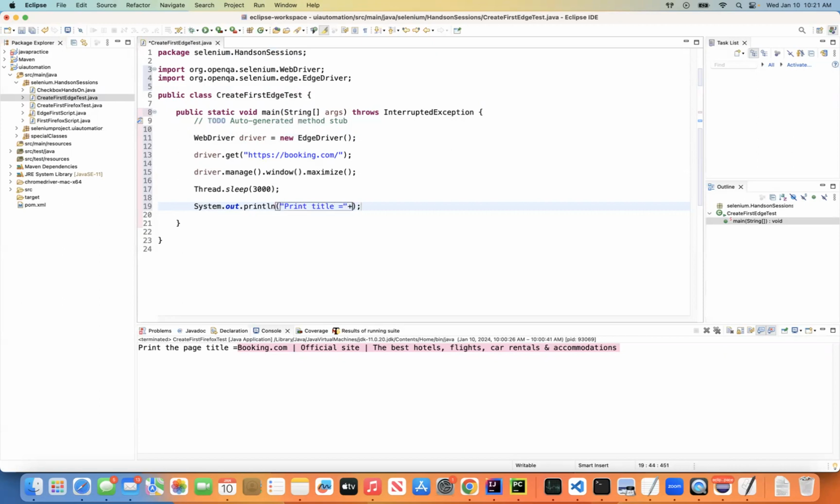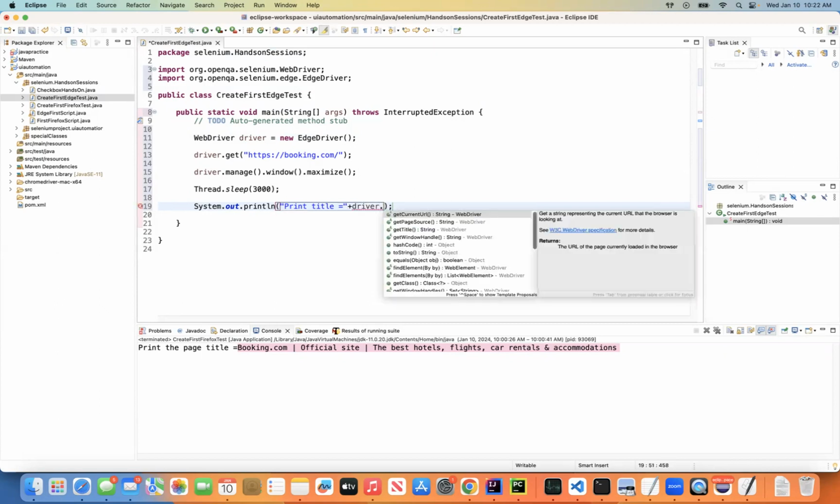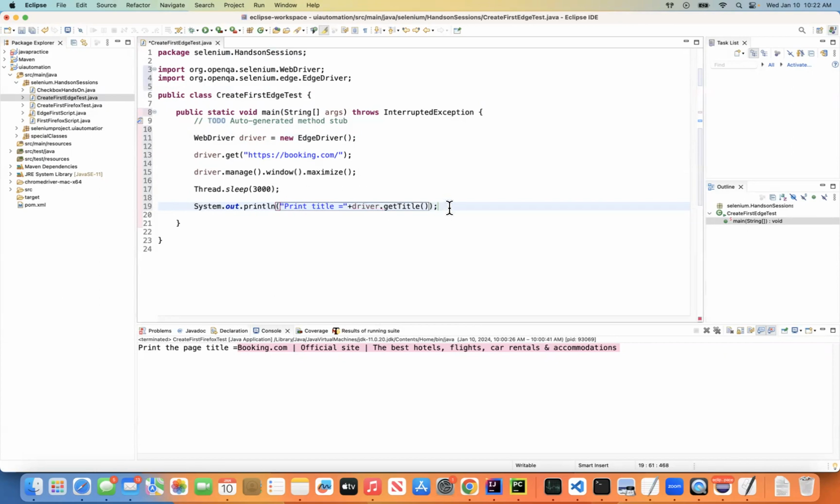Okay, this is the method you should be writing to print the title of the page: driver.getTitle. All right. So once the title is printed, we don't need the browser to be open anymore. So let us write driver.quit. This will quit the browser once test execution is completed.